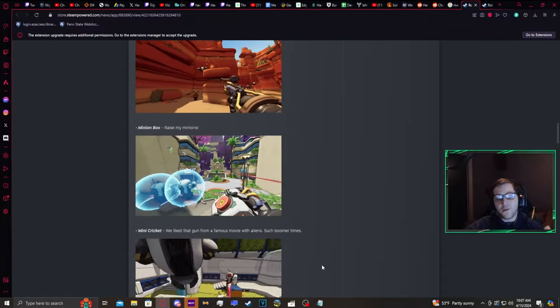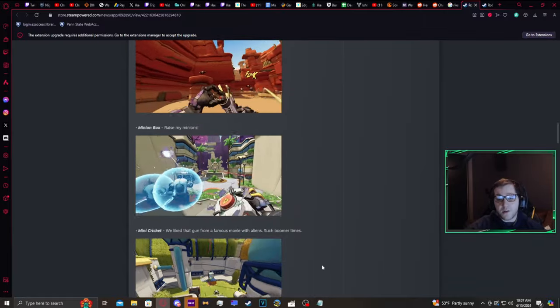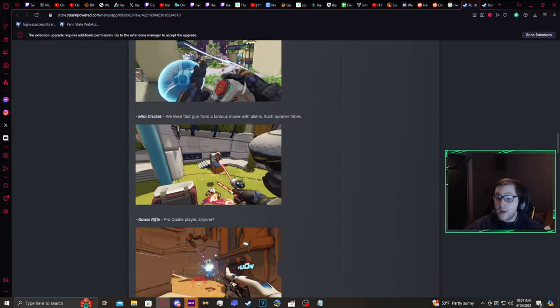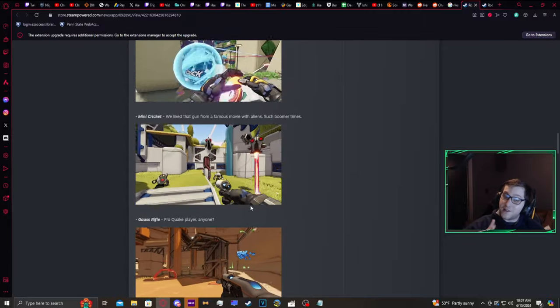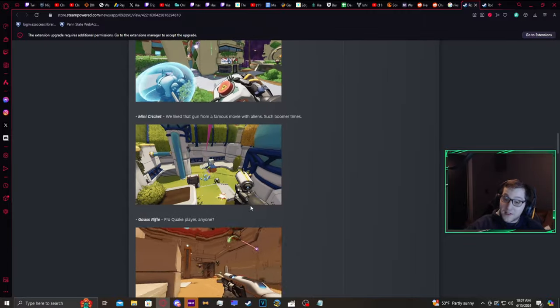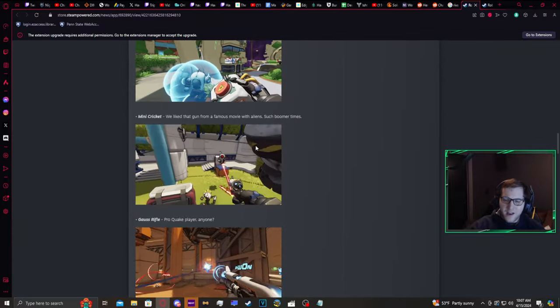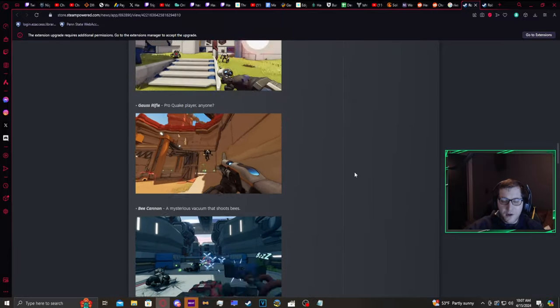Minion box is the little Mr. Meeseeks box I was telling you about. This looks like it could be pretty crazy with the new summon keyword being added. A lot of crazy stuff could happen here. Mini Cricket actually seems like it does a lot of damage. That's two instances of 421 damage in the fields. So, curious to see what we can do with that. I believe that's also an Easter egg reference to Noisy Cricket, although I'm not too sure what that is. I've just heard it being referenced to that.